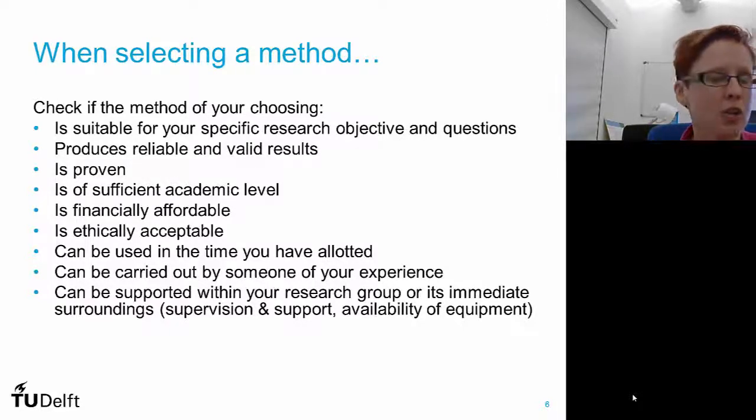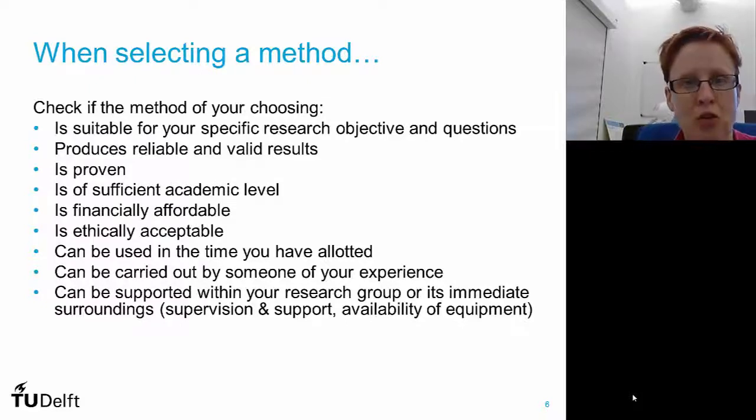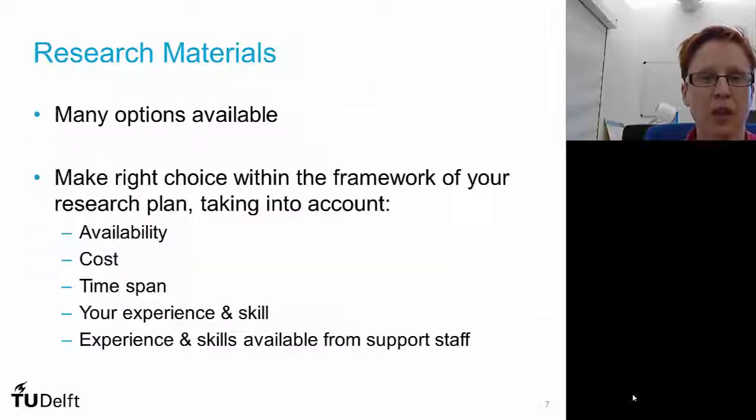And I'm not saying you shouldn't be doing something adventurous. I'm not saying you shouldn't be doing something that is new, but be aware of the limitations. It is a master project. You have to prove to us that you can independently carry out scientific research. We are not asking you to immediately get yourself nominated for the next Nobel Prize or the next Fields Medal. So, when choosing methods, it's okay to be ambitious, but please be realistic.